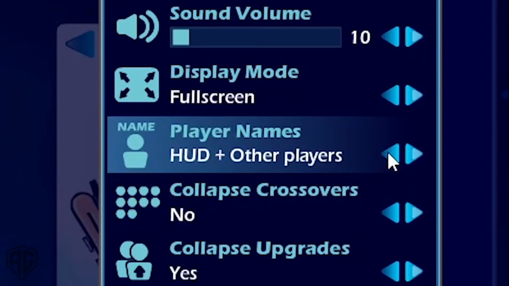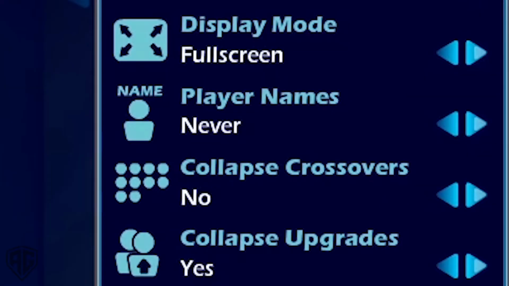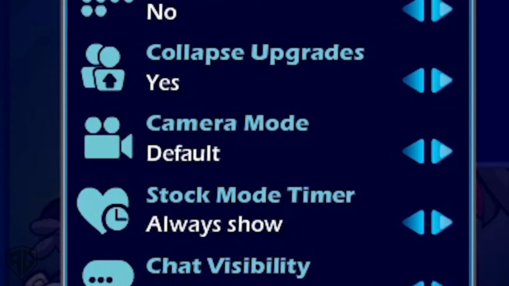Settings and controls. Again, the settings in Brawlhalla are very straightforward and easy to understand. You can change volumes such as in-game sounds or music. You can change how UIs are displayed and what you wish to see in-game. You can also change your camera settings as well. I recommend the default camera settings, however you can experiment and see which one is suited for you.